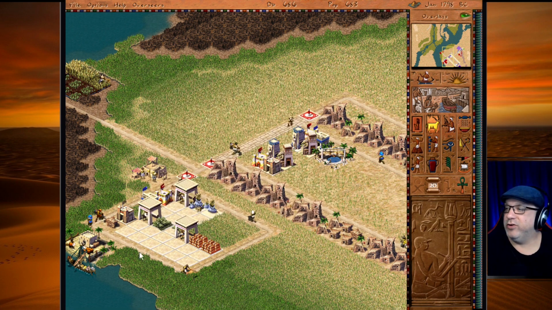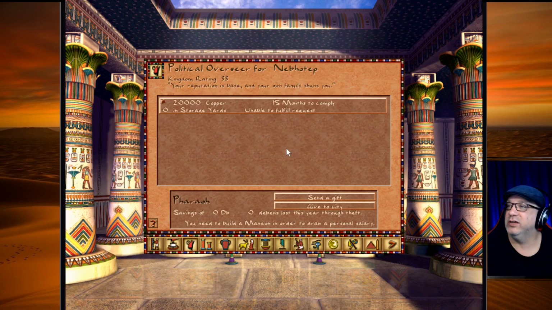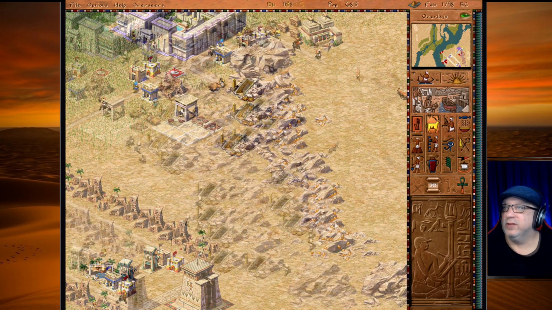So we have 800 copper here, and we're going to sell that. Bam, we have the 2,266 gold. We are going to pay for this. Great, and I'm going to use the rest of the money to build gold mines.